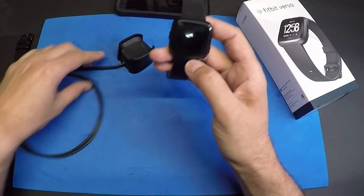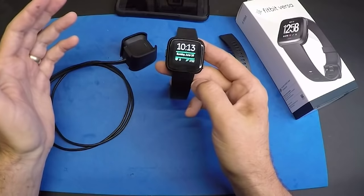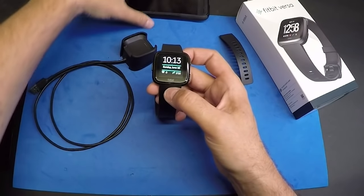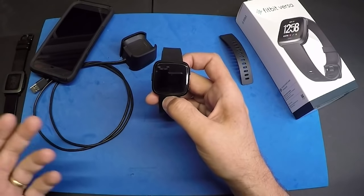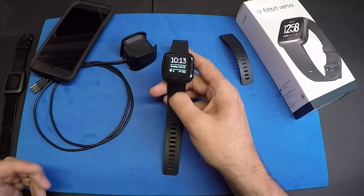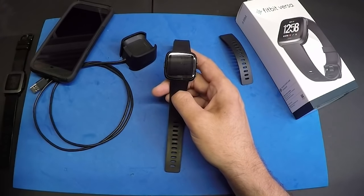What I'm getting from this right now is about 3 days of battery life. And what's nice is it actually sends you a notification on your phone letting you know that the battery's dying. So you do have good warning coming up to it that you're going to lose battery power. I think the battery life's pretty good. I really didn't want a watch that only lasts one day and then you have to charge it.